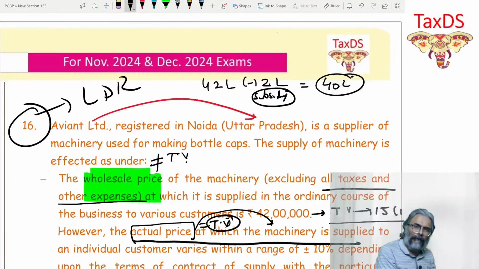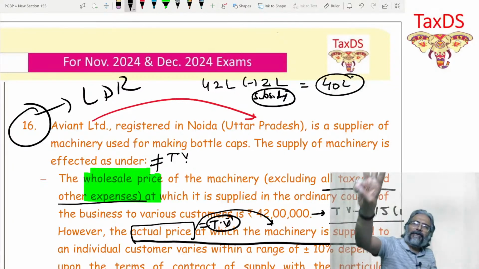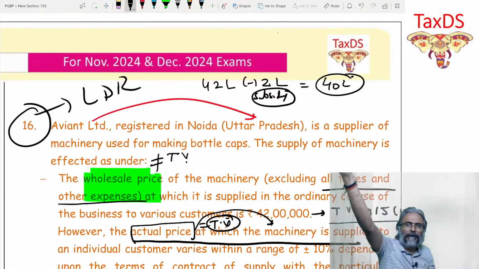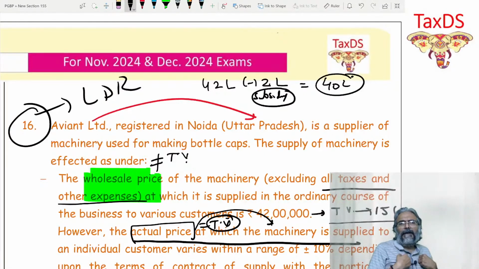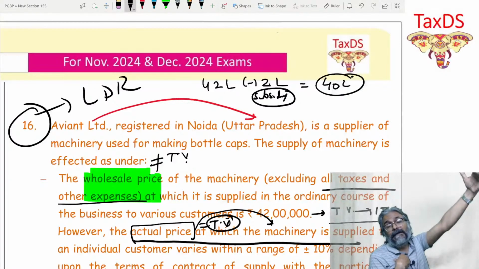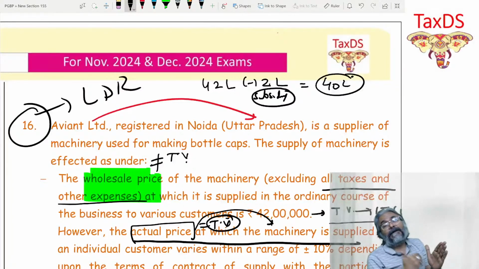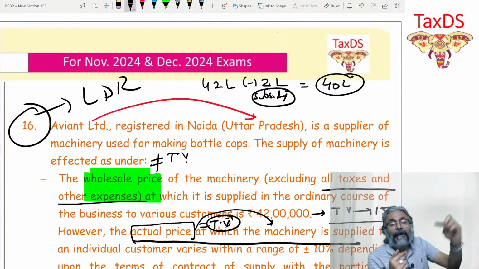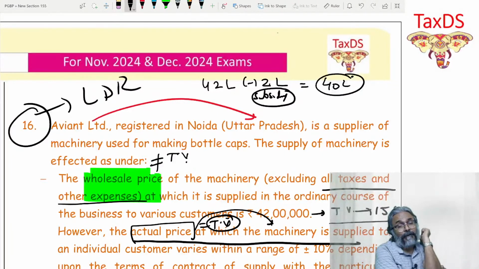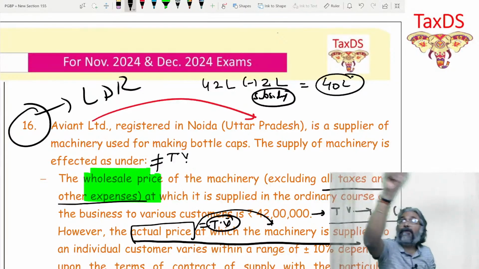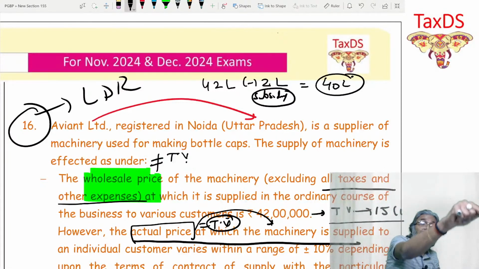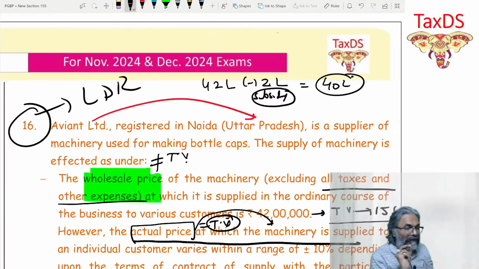COVID vaccination example. Do you recall that example now? 300 was the price at which the vaccination was supposed to be released. Tata Memorial Trust told the vaccination manufacturing company that 300 is still very high. I want you to put the price in the market at 200 rupees, for which I will give you a 100 rupee subsidy. Now you tell me, in this case, what is the price quoted in the market? After the subsidy received from Tata, 200. The price charged is 200. Did you all get this?